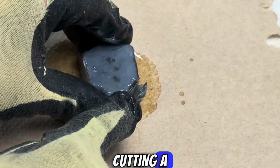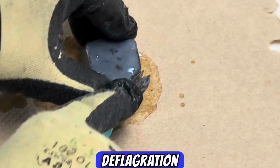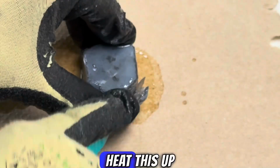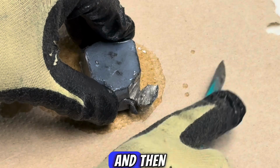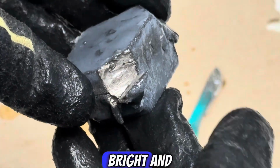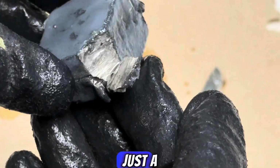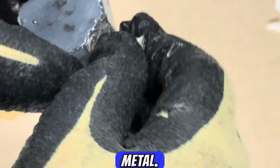Begin by cutting a small piece of lithium that you can fit on the end of your deflagration spoon. We'll heat this up with our blowtorch, and then we'll lower it into a vat of pure oxygen. Look how bright and shiny that luster is underneath the oxide layer. Just a beautiful alkali metal.